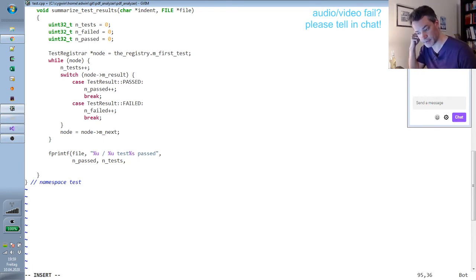In the previous stream, we started to implement our own unit test framework because GoogleTest is a flaming dumpster fire, as I found out, that completely ruins my compile times and causes insane code bloat. So we will do something more reasonable that does exactly what we need. My goal is to finish this today so far that I can convert all my unit tests to this new framework and enjoy much faster compile times and much more reasonable file sizes and so on.